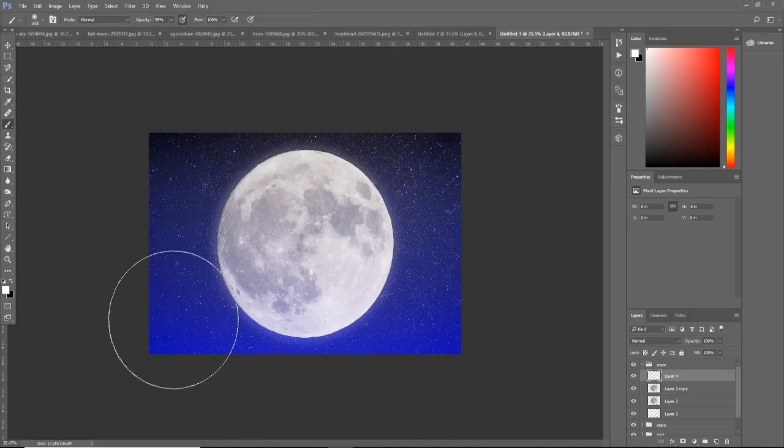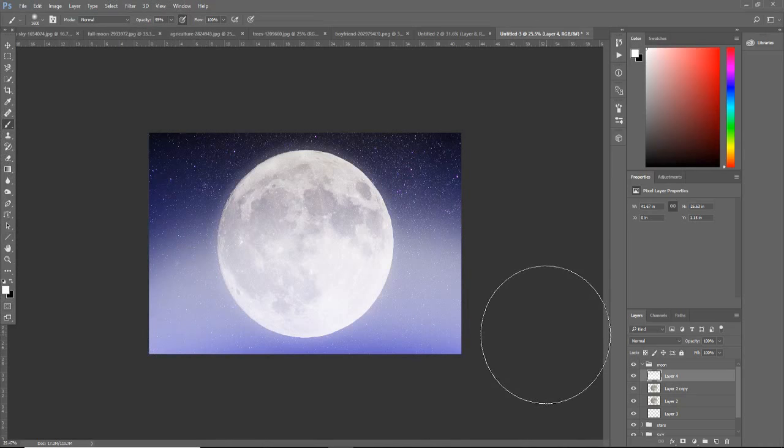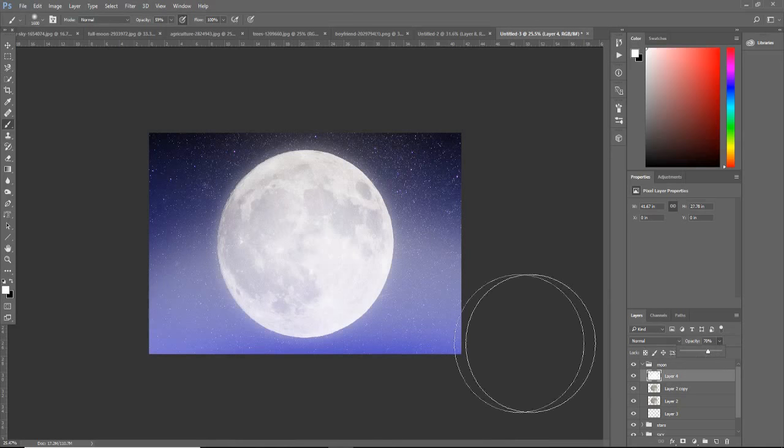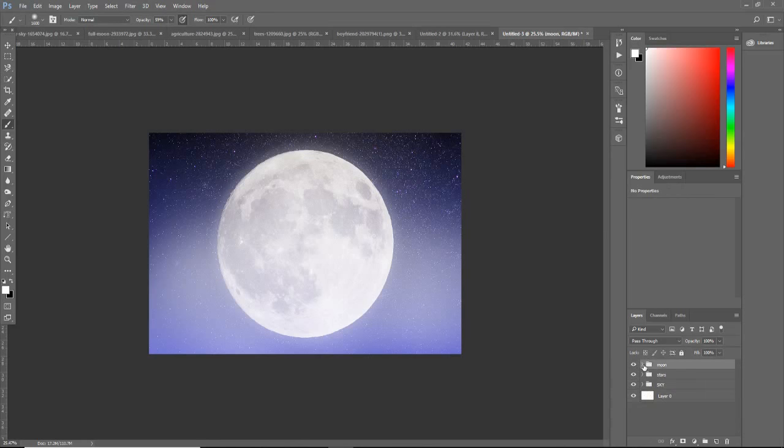I take the white color and just color the sky a bit and color the moon, and just change the opacity a little bit lower. So here you have more lights near the moon, which is going to make it more dreamy. And we are almost done with the moon layer.